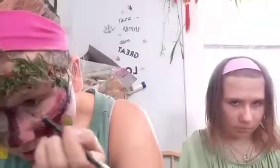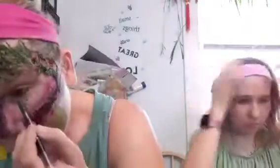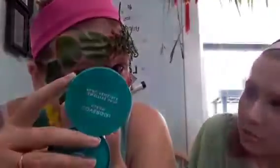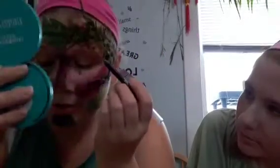And I have to say, I've been using makeup for many years, and I buy eyeliner, usually just black. I have bought purple and green because I have hazel eyes, and that brings them out. But this tattoo gel eyeliner is the best eyeliner I have ever had in my entire life.